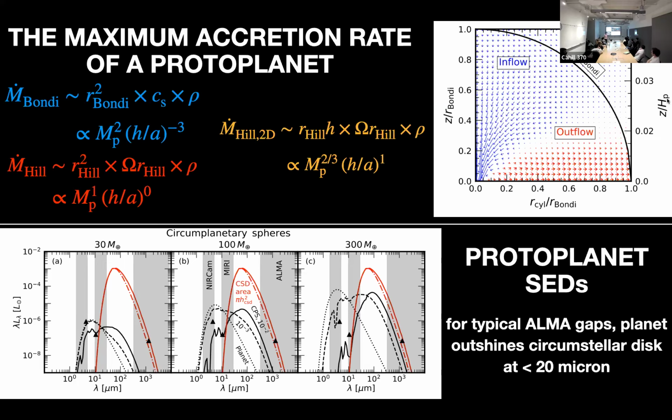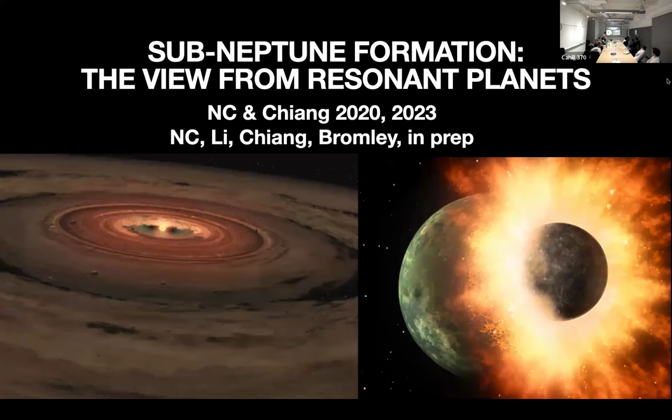Yeah, Jerry. How about the background from scattered light? Yeah, I'm glad you asked. It depends on the grain sizes. It's very sensitive to grain size. For 0.1 micron grains, we're finding it's not important. At a micron, it starts to become competitive. The planet and the scattered light background start to become competitive. Okay, I'm going to just keep going.